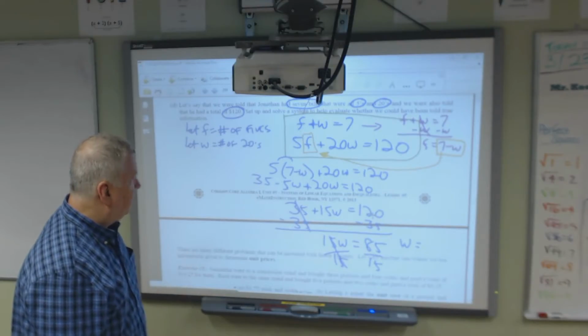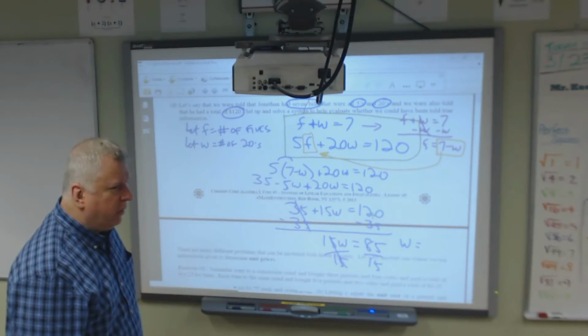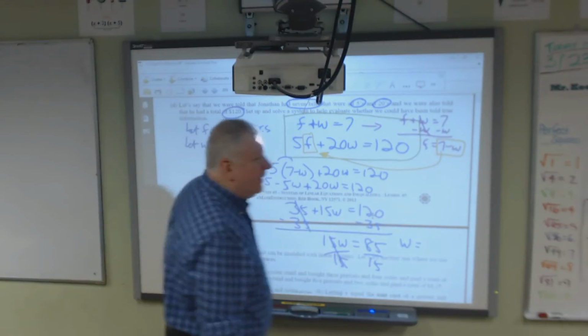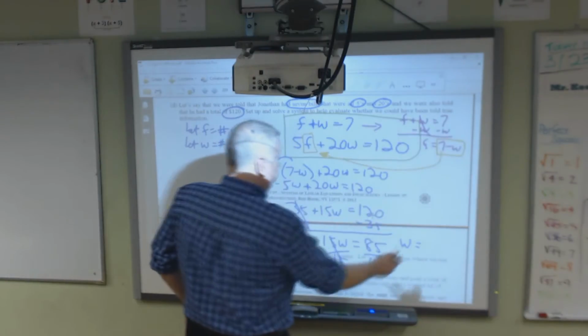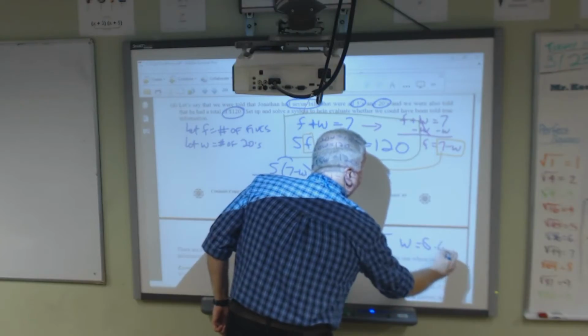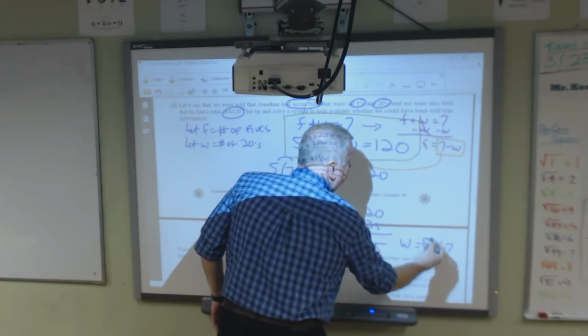No, you did. What's 85 divided by 15? That's not going to be a whole number. Oh, that's right. Tell me what the answer is exactly. Wait, mine's on the wrong side. Oh, you want to go up to the top one? You got it, 5.6. Okay, it's actually like 5.67 or something. Yeah. It's like 5 2/3.